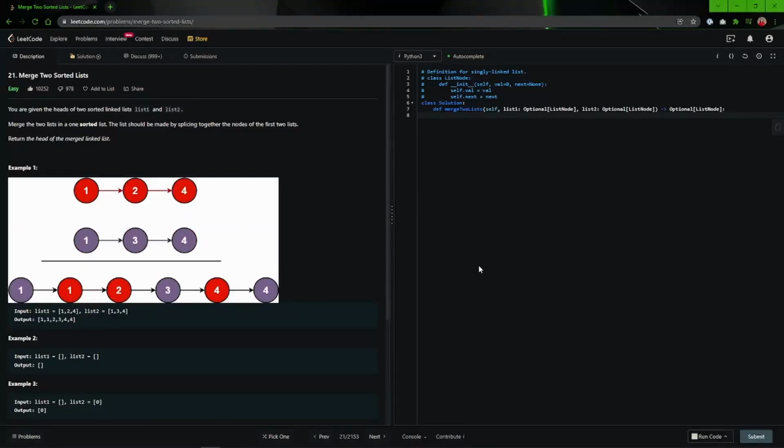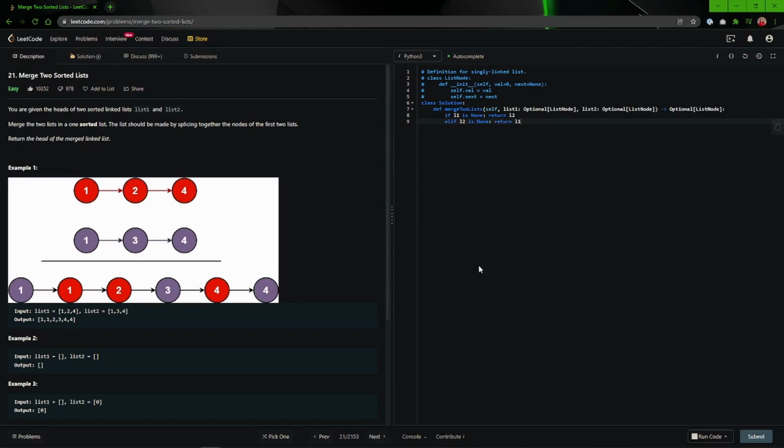All right. So first we're going to go over the recursive solution, and the recursive solution is going to start off with our edge cases, also our base cases, and our base case is going to look like this. So we're going to have if L1 is None, then we're going to return L2. And then similarly, if L2 is None, then we're going to return L1.